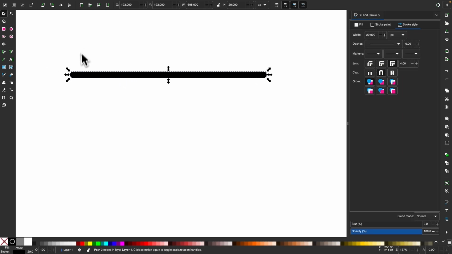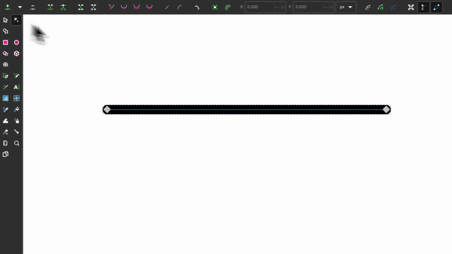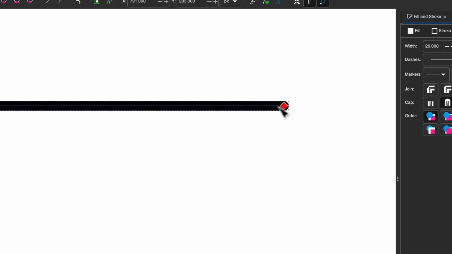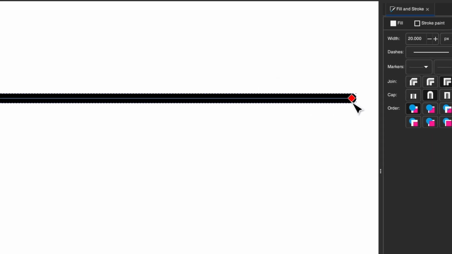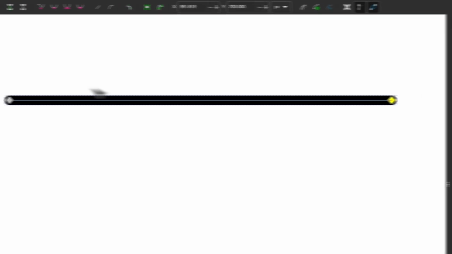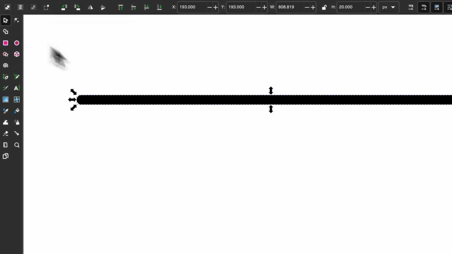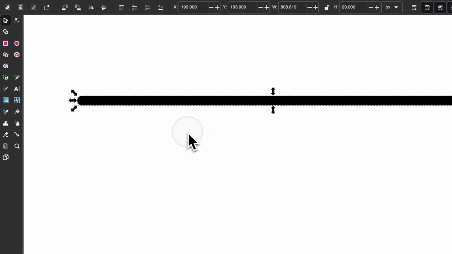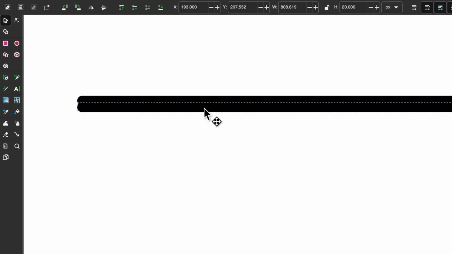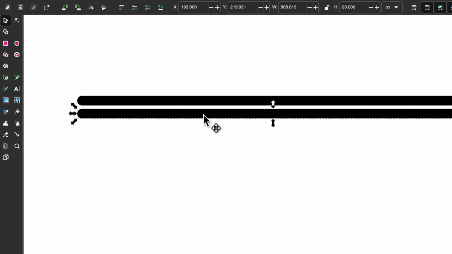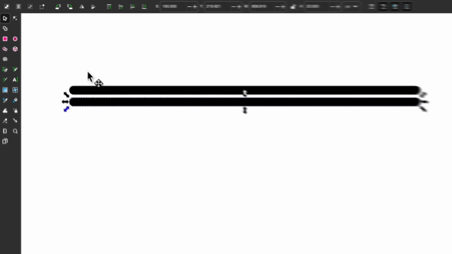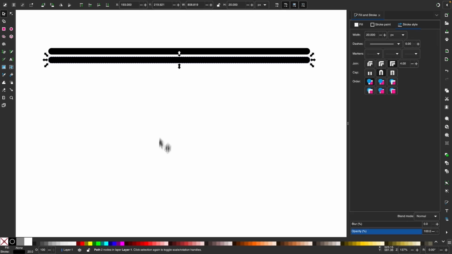Now I'm going to make some copies of this. First, let me make this a little wider. I'm going to grab my nodes tool and hold Control and bring this out a little bit like that. We want this line to go across a good portion of the screen, as you can see in my example. Now I'll grab my selection tool, right click this, go to Duplicate, hold the Control key and bring this down about this far. And just like that, we've made a duplicate copy. I'm going to repeat that process several times so that we have a whole bunch of these lines.